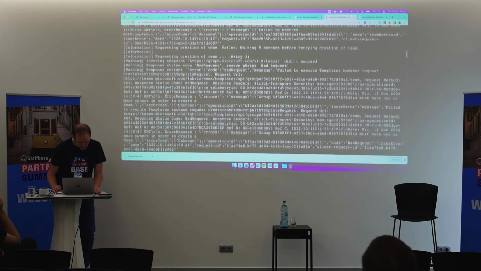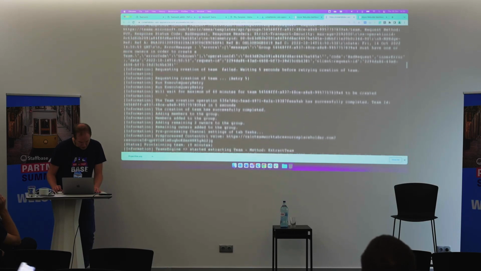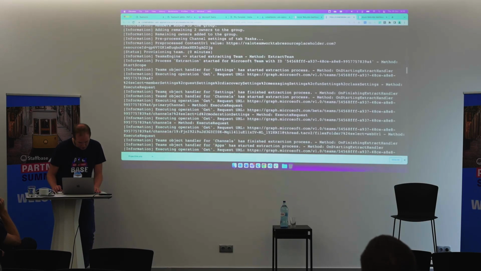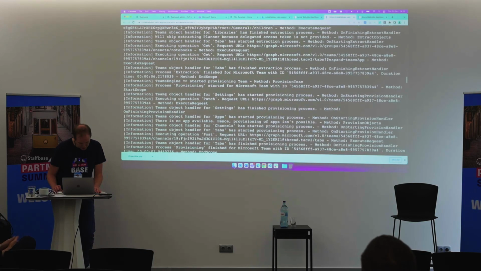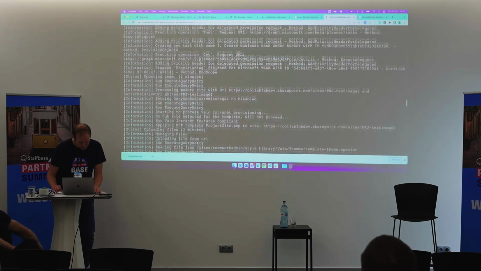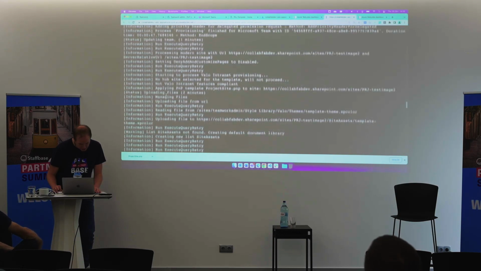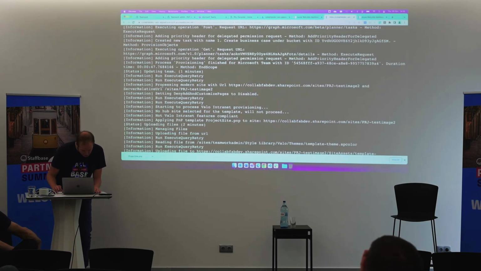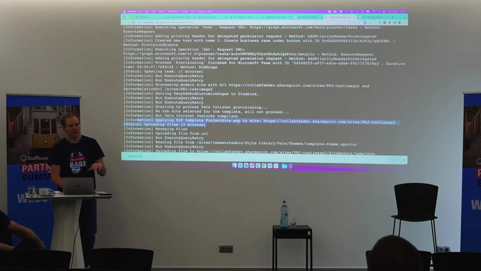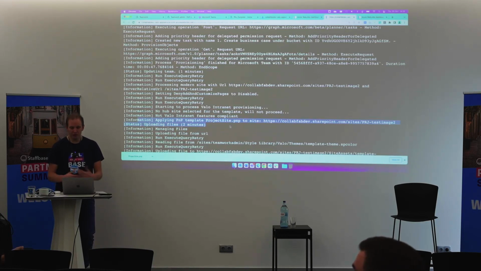Where's my PnP? Of course, I could use search, I think, but this is still creating 365 stuff. Come on. Where? Ah, here. Here it's starting to apply my PnP template. This is just my default logging. If the PnP template fails, then you see what is happening and you see the error of PnP which is thrown. Most of the time it's meaningful. So this way you can debug what is happening with your template.